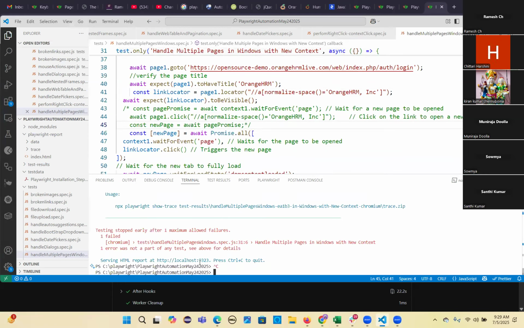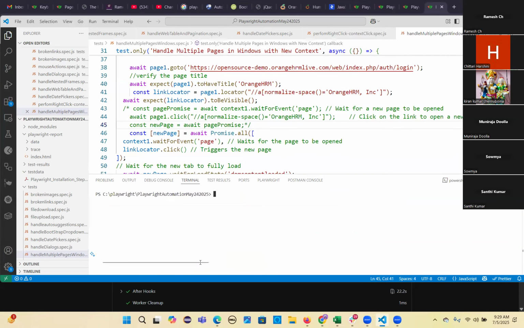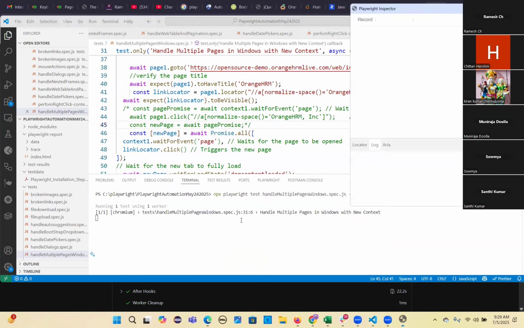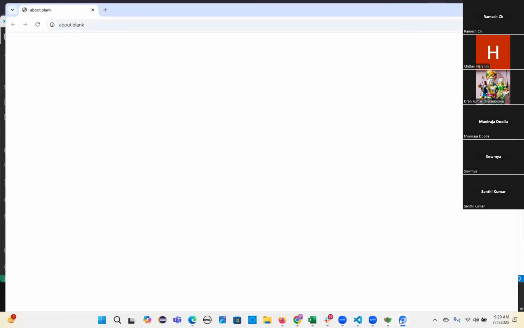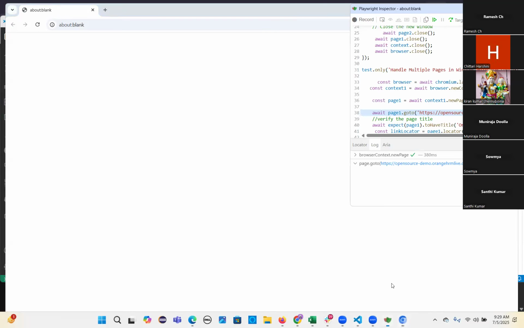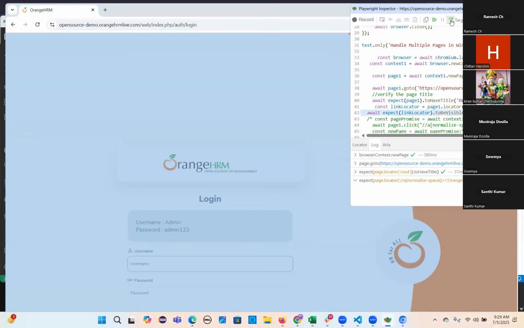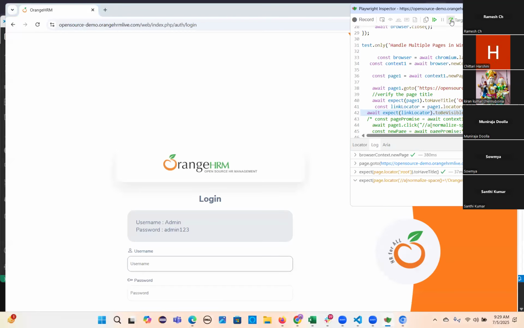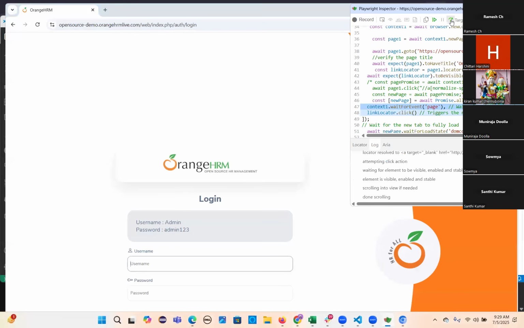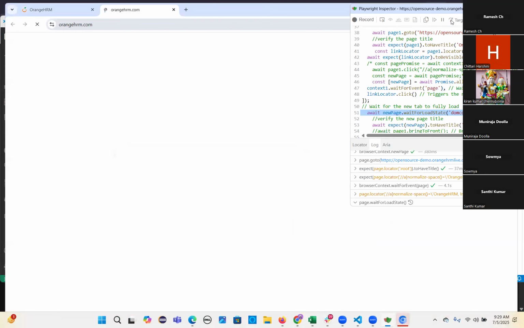So let's clean up, clear and run in debug mode. Okay. So let's go step by step now. See, the test is executing here in this line 40 now. So waiting for that, and the link should be visible. And wait for the event.